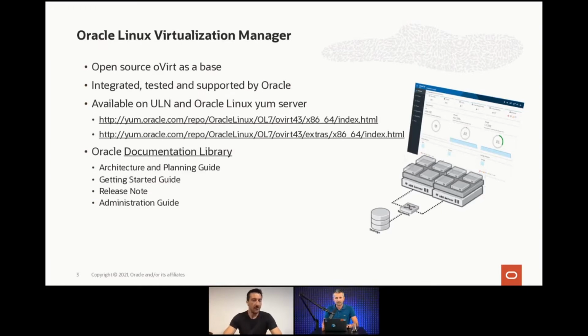So yeah, very quick overview. At the end, as already said, OLVM, or Oracle Linux Virtualization Manager, is based and built on oVirt. It's integrated, tested, and supported by Oracle. And the important thing to know is that it's also publicly available for free. So everyone can get access to Oracle Linux Virtualization Manager, and everyone can also get access to all the updates that we do for it. And we also have a dedicated Oracle documentation library where you can find the architecture and planning guide, the getting started guide, release notes, as well as the administration guide for OLVM.